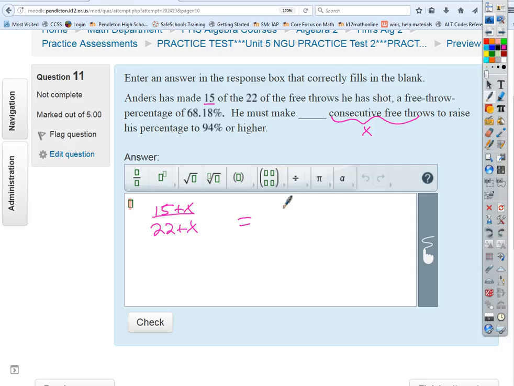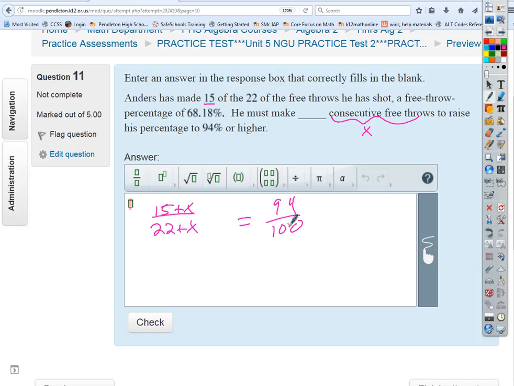And then let's talk about this one, and I can reduce that fraction if I want to. But when I get a fraction equal to a fraction, that's called a proportion, right? If I just have a fraction equal to a fraction like that, how do we solve proportions? What's an easy way to do it? Cross multiply. Yeah, right? I mean, that is what we do, isn't it?